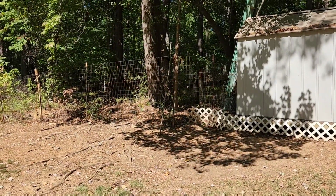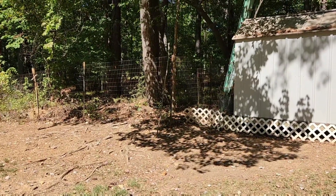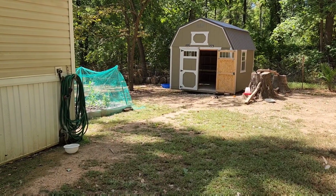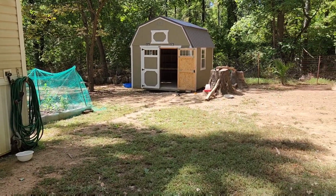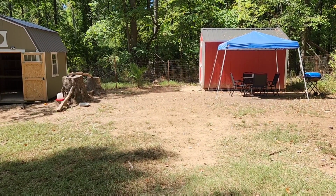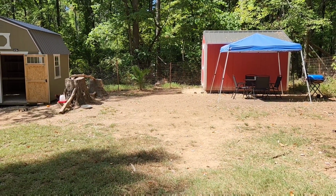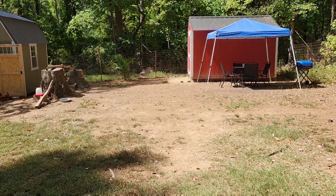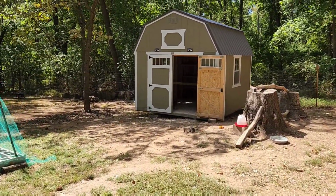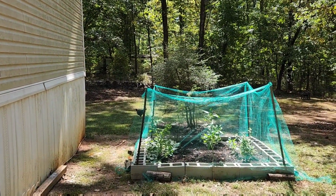Alright, so the first update is, if you guys can remember, about a month ago we had the backyard fenced in from right here to right there on the edge where the water hose is. And then when we got chickens, we decided to extend out the backyard a little further out, so the chickens and also the dogs will have more roaming space to enjoy the backyard. So then we pushed out the fence over here. So where the shed is at now to right here, the edge of the house, is where the fence stopped.